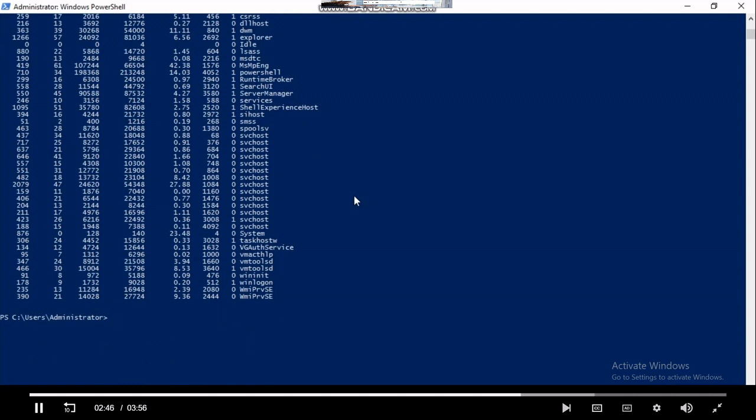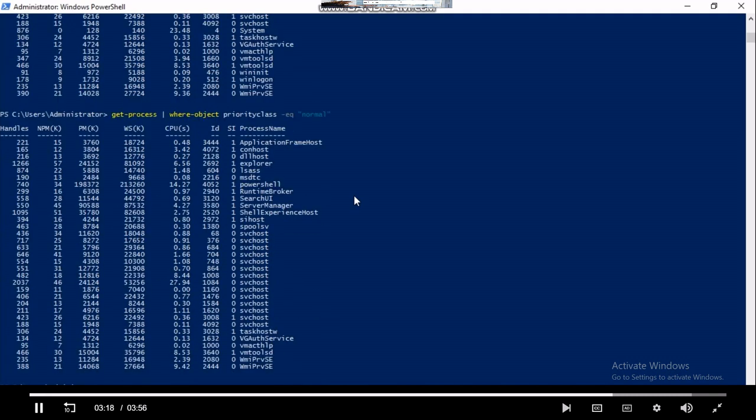Now, comparison statements are a little easier to craft and understand because they dispense with the braces and special characters. So it's more realistic in the language it uses, and it can do the same thing. So I'll type this in, Get-Process. Again, we're going to use the pipe and pipe into Where-Object. But we're going to dispense with the braces. So it's just PriorityClass -EQ normal. And I press enter, and we get the very same results that we got using the script block style of syntax.